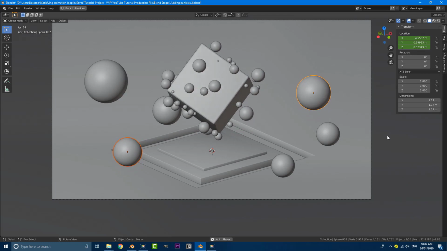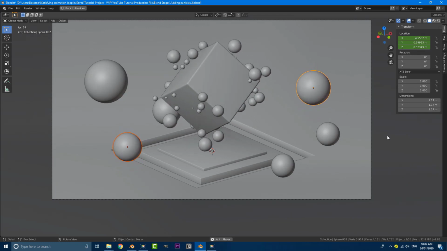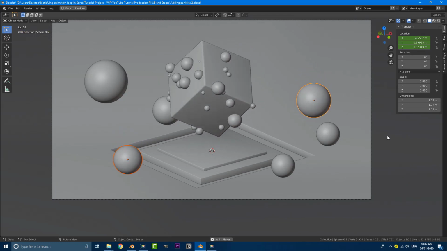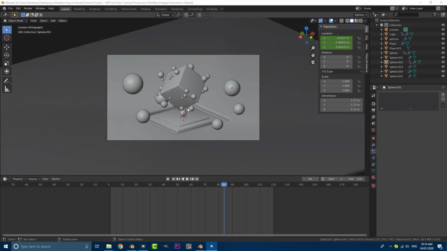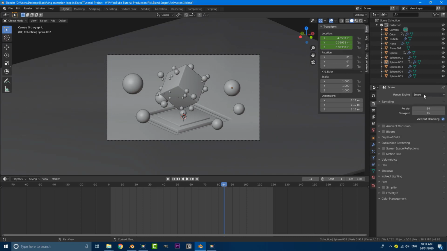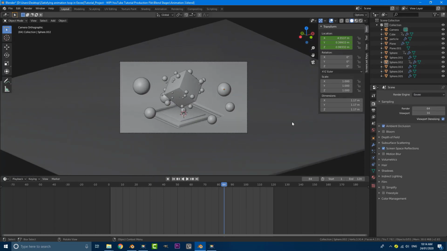So now we can get into the really fun part, which we've all been looking forward to, and that is our materials and our lighting in Eevee. Okay, so now that we're done with our animation, let's get into our materials and lighting. Pretty straightforward. So first of all, like we always do, just go to your settings here. Make sure you're in Eevee render, enable ambient occlusion and screen space reflections. If you want to go ahead and use Cycles, you can do that, works just fine. But that's what I'm going to do here.